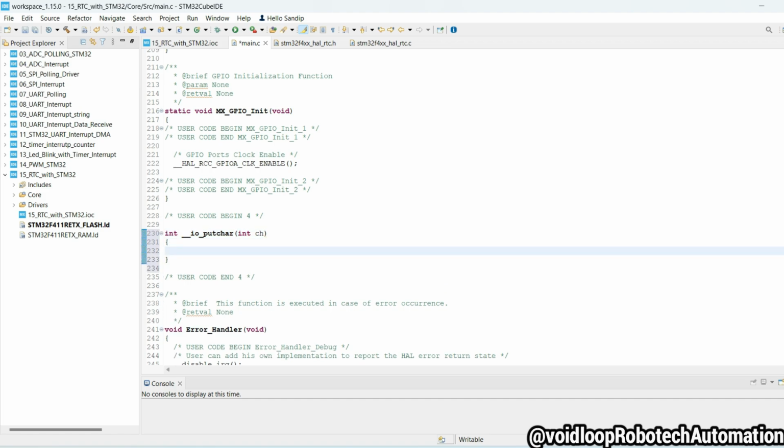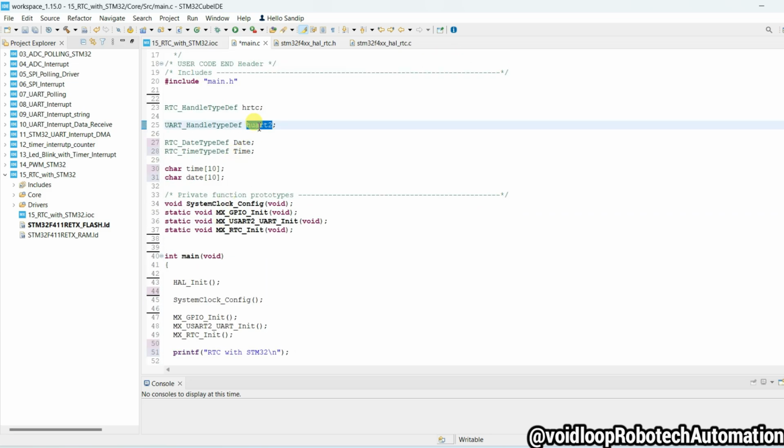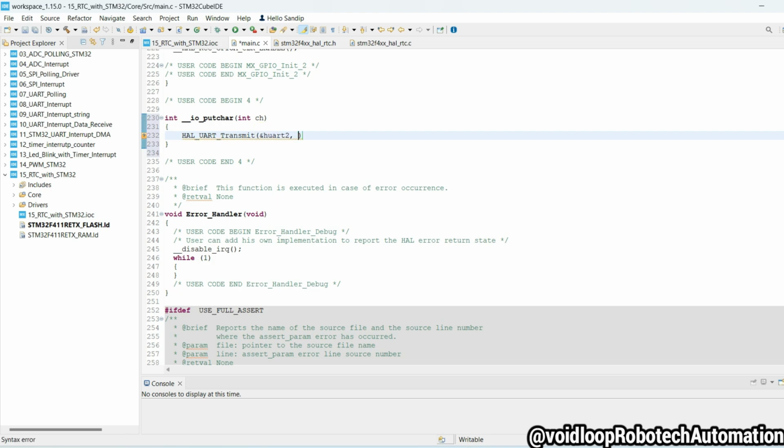And I will transmit a character using UART2: HAL_UART_Transmit, address of UART handler, and address of character typecast into uint8_t pointer, size one, and HAL_MAX_DELAY.